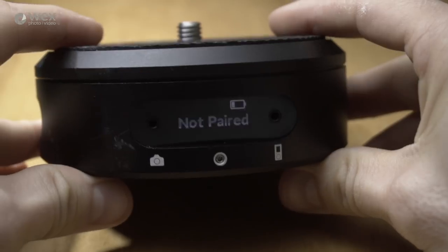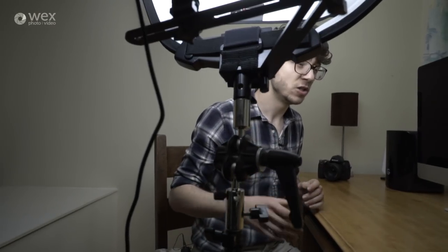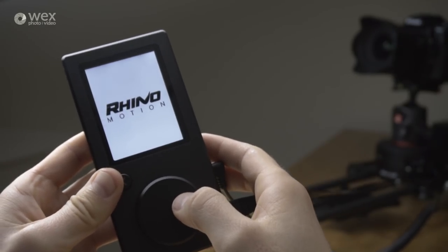One area where the Ultimate Slider Bundle from Rhino is fantastic for the single shooter is the interview piece, where you want your A camera recording your talent but simultaneously want a second camera recording a tracking movement alongside to add interest to the frame. The Rhino Motion is perfect for this because you can add the loop feature into the motion control settings, which means you can create a repeating move that functions throughout an interview segment - a constantly moving camera recording in tandem to your A cam. You don't have to worry about it; it just takes care of itself so you can concentrate on your A camera and know you've got a secondary angle with movement added for really interesting B-roll shots that up your production value.